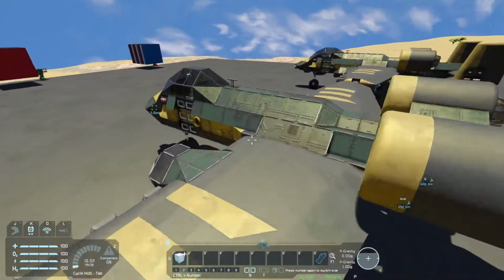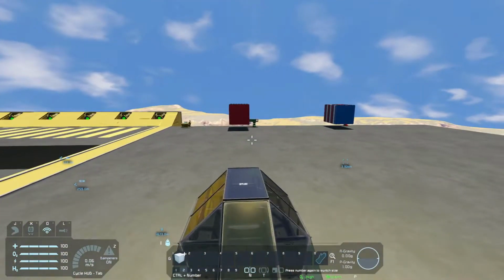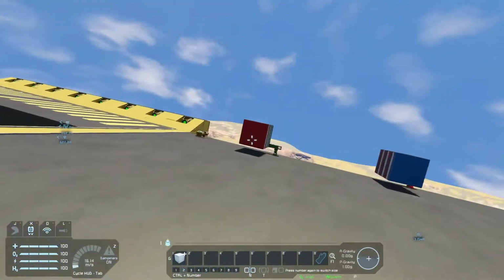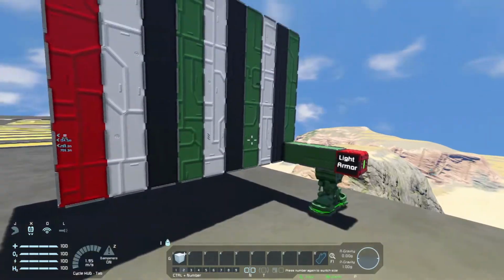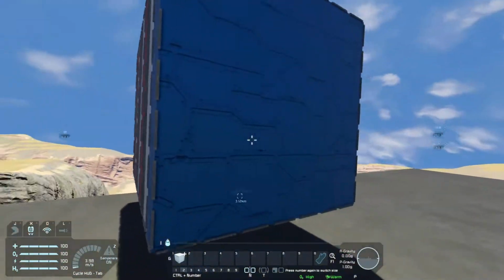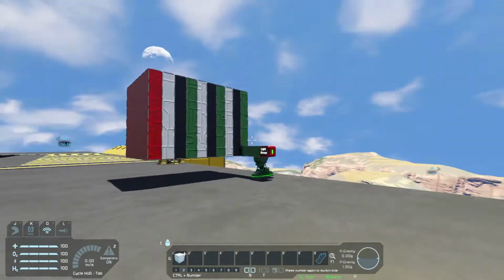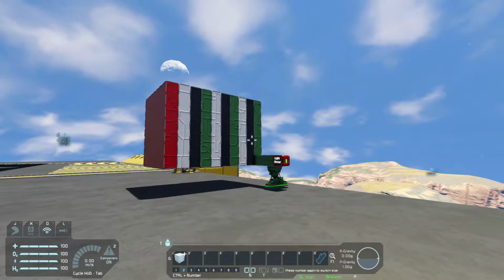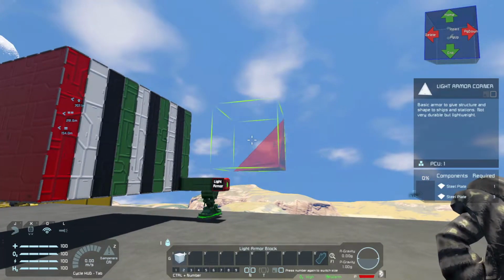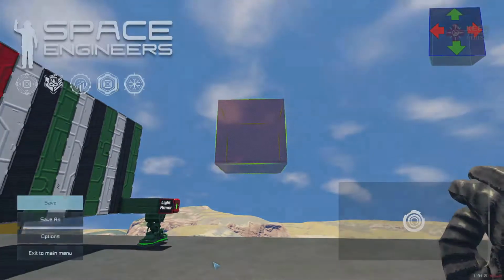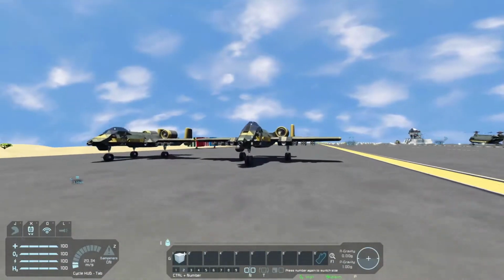So set up 2 aircraft over here, pretty much exactly spaced and set up facing these targets. Each one is 10 layers. This one is light armor and this other one is heavy armor, both on the small grid, so they aren't too powerful compared to the large grid versions, which is like huge compared to them, but you get what you give. So yeah, let's just jump in here.